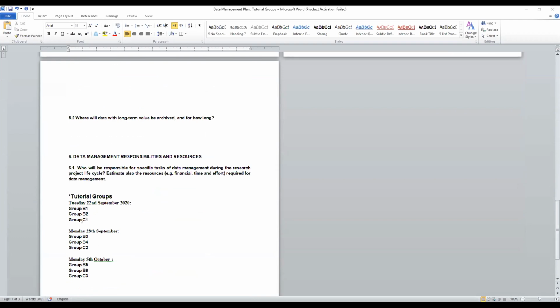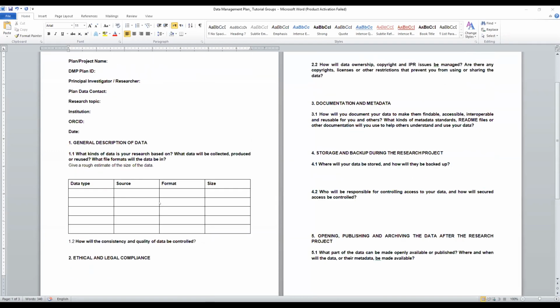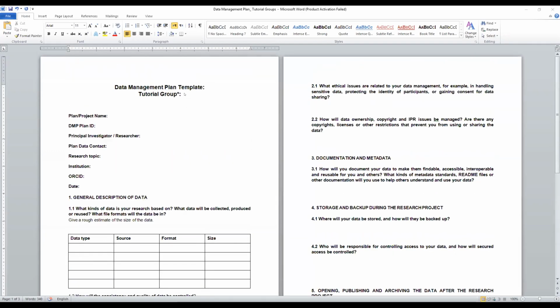And those who have computer science and bioinformatics background are in group C, with a different description, and they work differently. They will be sent to different Zoom rooms, and they have 45 minutes to draft the data management plan from the project description using this template. So if you are in group B1, over here write just B1. If you are B2, write B2.